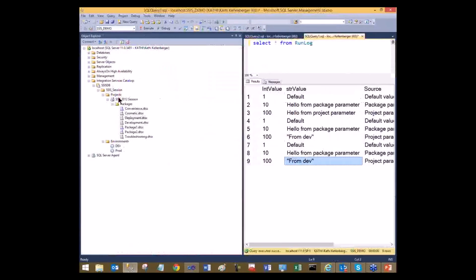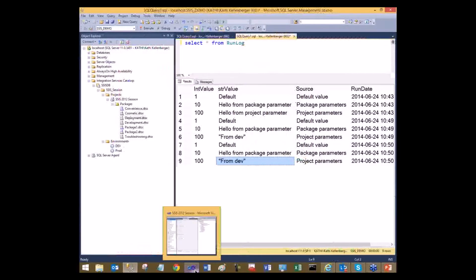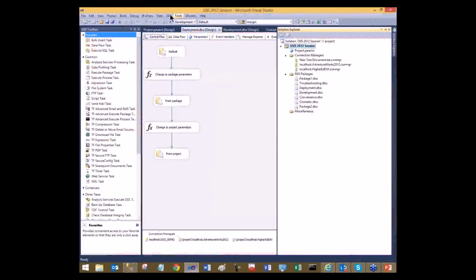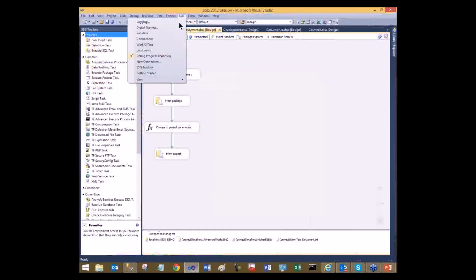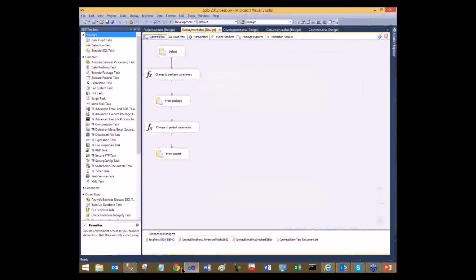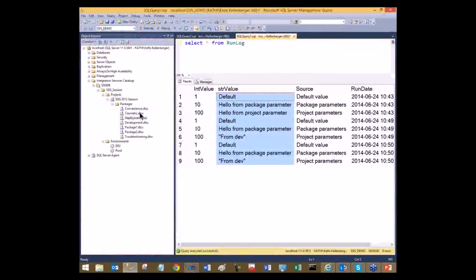So without doing any work, my package has no logging set up whatsoever except for this logging. Okay. I have not set up any of the logging that you would typically do with SSIS. By default, you automatically get logging. It's automatically set at the best level.